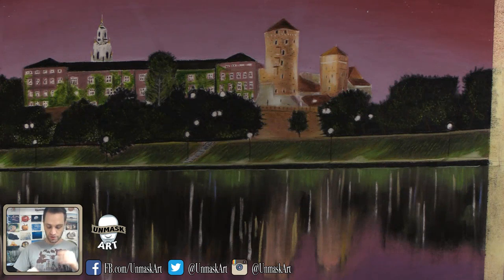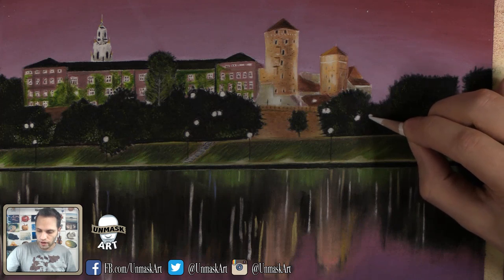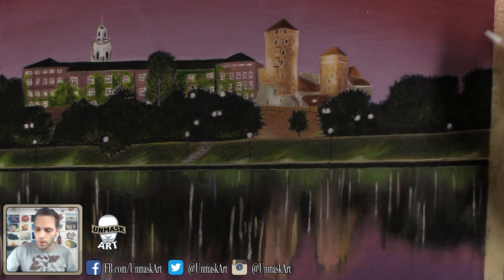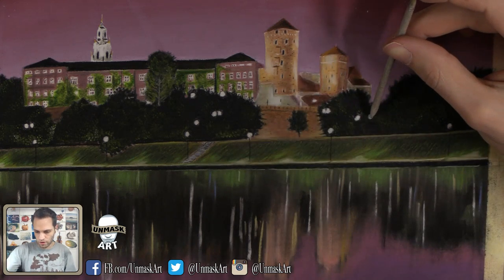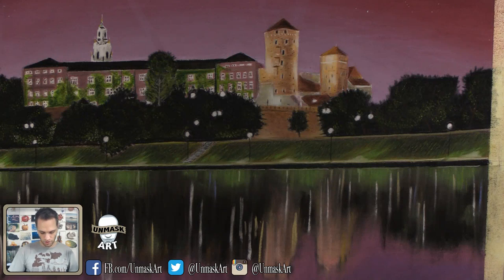Now I have a few ideas, and I'm going to test it on this light here. So here's what I'm going to do. I'm going to take a white. Here's test number one. I'm just going to fill it with white. And then my idea is to take my little pencil blender. Let me get a piece of tissue to make sure I have a clean tip on it. There. So my idea is to take the pencil blender, put it right in the middle, and pull the white. Yeah, that doesn't work. So that idea does not work.